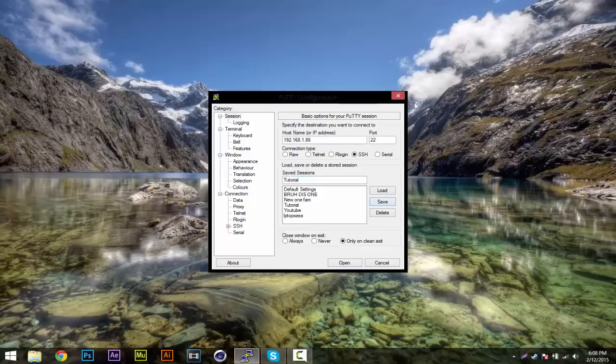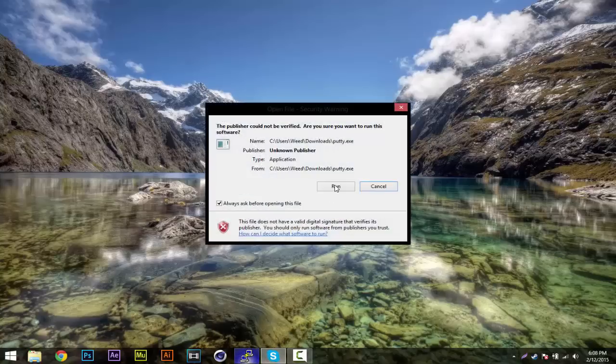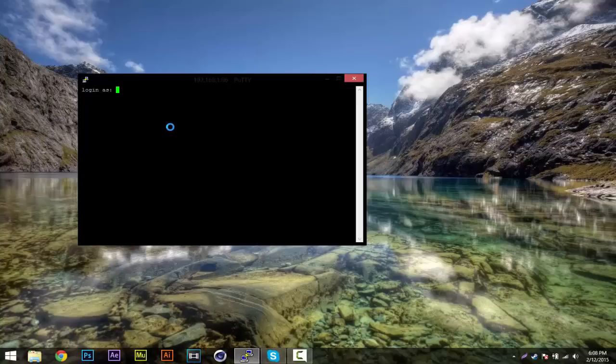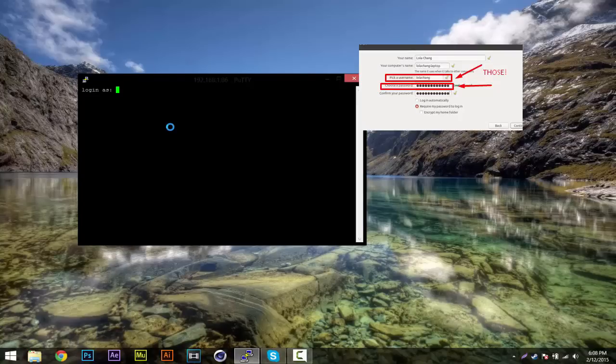And then next time you open up Putty, you're gonna click run, and you're gonna click the one that you just saved, which is nice right here. You just double click it, and it opens up. Okay, now you're gonna log in as a username that you have in your computer, the computer username actually, not your username. So mine in the computer was, I believe, hacker, and then you're gonna type in the password.